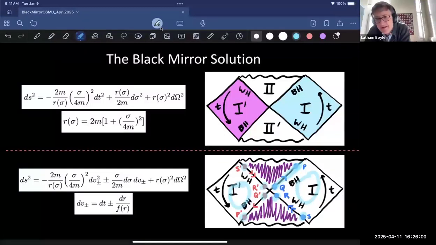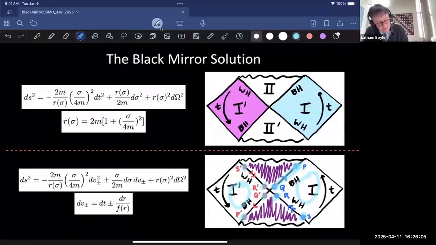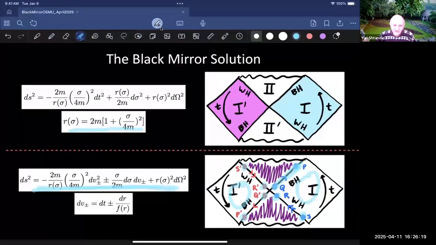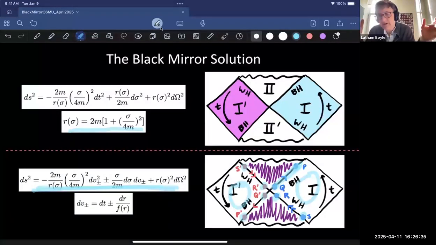I'm afraid that you are not right. Could I respond? Yeah, sure. So here's the metric. You see it is smooth. R is given by this function, so you can see by eye that everything is smooth. Yeah, but something has to change sign. Sigma has to change sign, or the sign in front of sigma has to change when you cross it. No. So this is the metric, and you just are letting sigma and v run over all values from minus infinity to infinity. So you can see explicitly here that the metric components are all smooth.